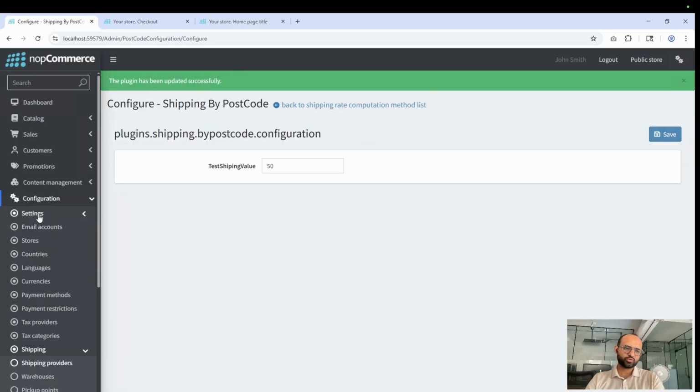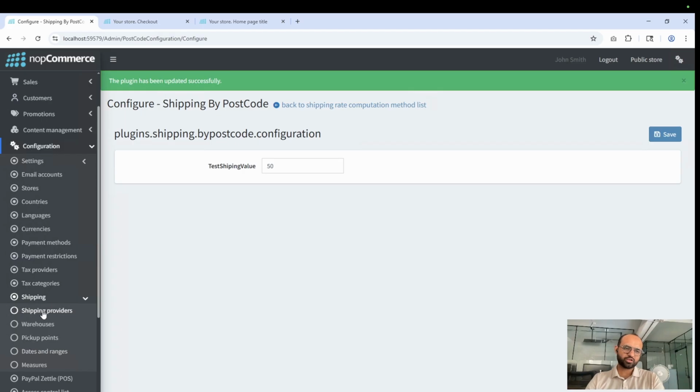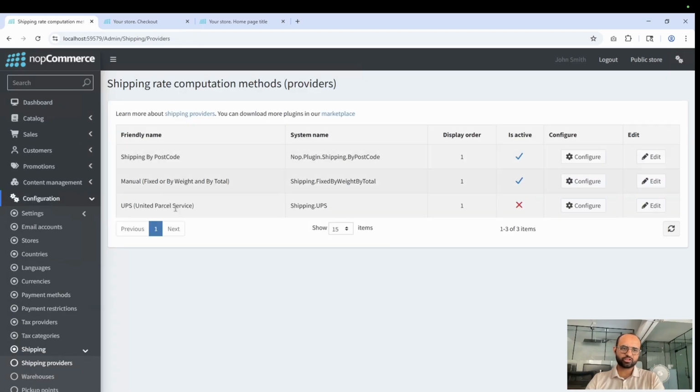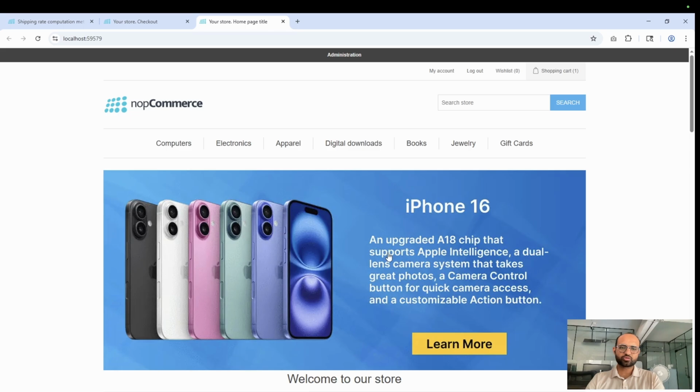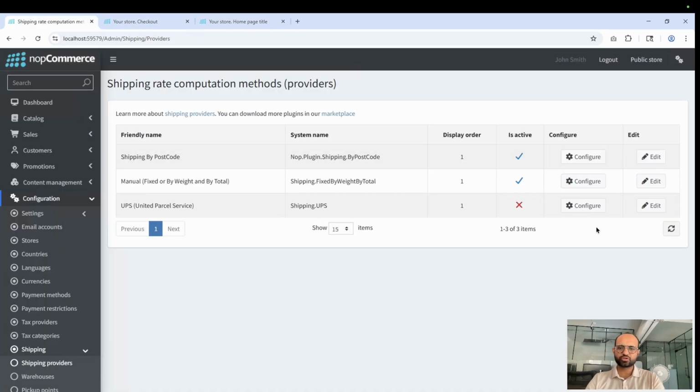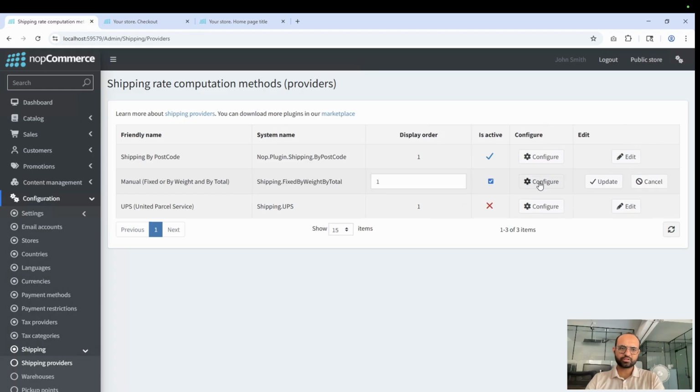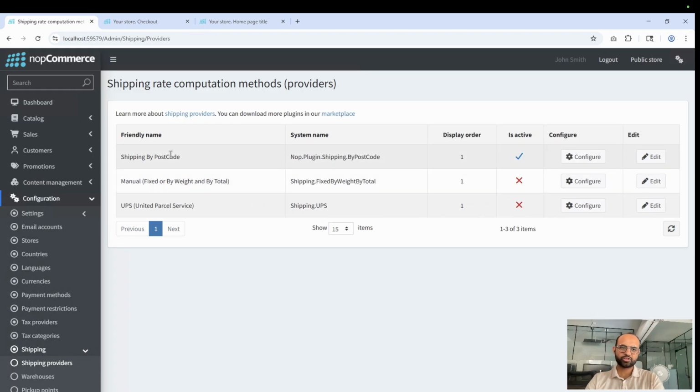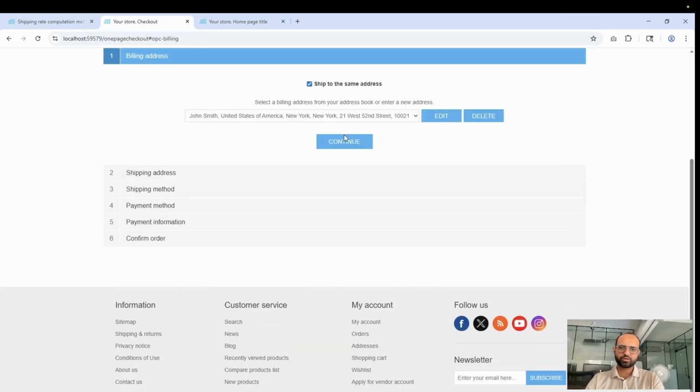Once you go to the settings, inside the settings there is a shipping provider, and if you look at the shipping providers, there are multiple shipping providers. That's why it is showing multiple options. But if you disable the manual one, here only our plugin will be enabled. Okay, let's go back and continue.